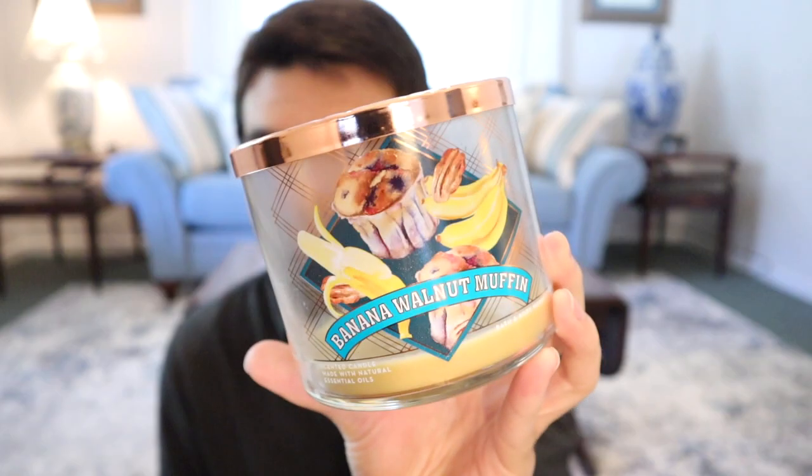Oh my God, love this — Banana Walnut Muffin, the online exclusive from this year. This is the best version of banana walnut muffin. It did not dud out on me. Normally it duds out mid-range and gets grody, but this one had the thick rope-like wick, so it burned flawlessly down to the bottom — just so strong and awesome. Sweet banana, golden nutmeg, and cinnamon sugar muffin. This and pumpkin peanut butter were my top two for fall. It literally smells like you opened an Otis Spunkmeyer banana walnut muffin and devoured it.